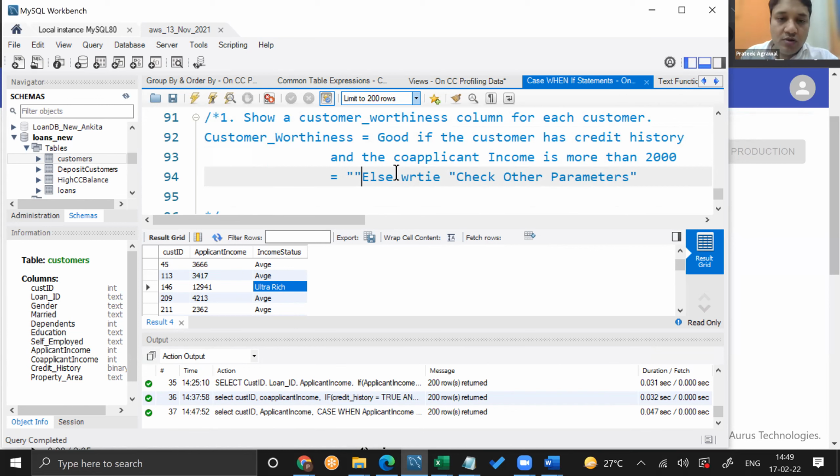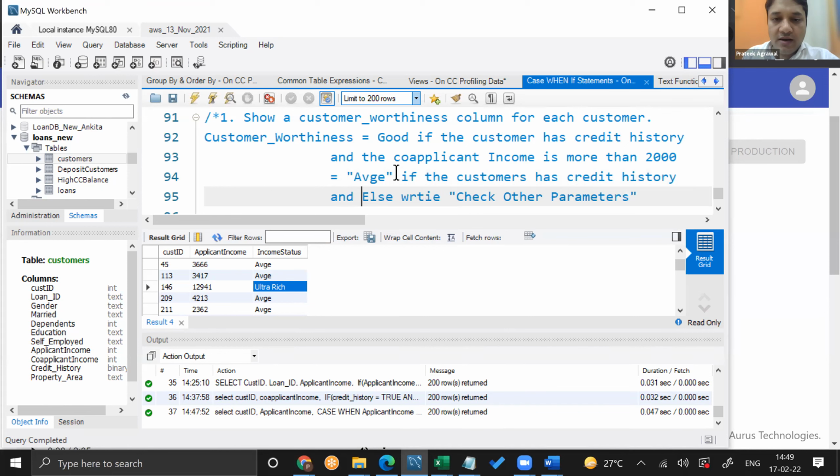Equals average if the customer has credit history and applicant income is lower.